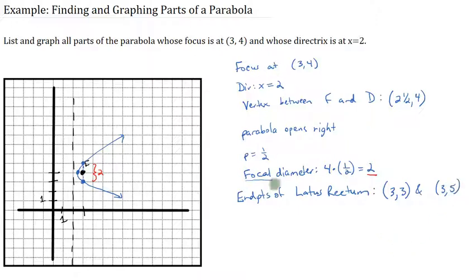So these are all the parts of this parabola. All of this hinged on the fact that we had to know that the vertex is exactly between the focus and the directrix. And we know that because the curve passes through the vertex and wraps around the focus, and it points away from the directrix. Okay? And that's all there is to the relationship between all of these parts and pieces of a parabola.